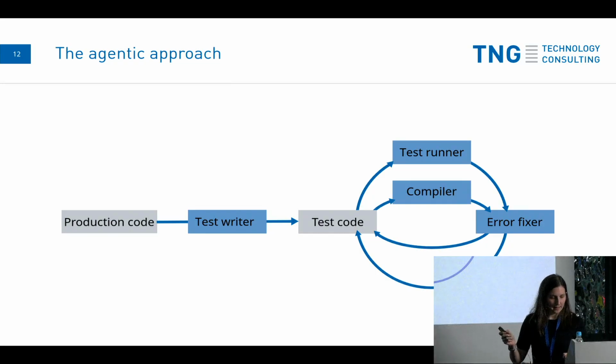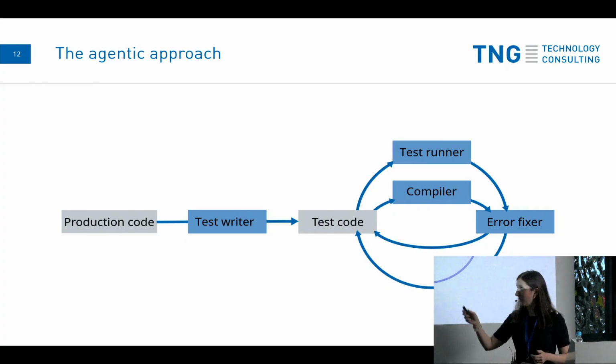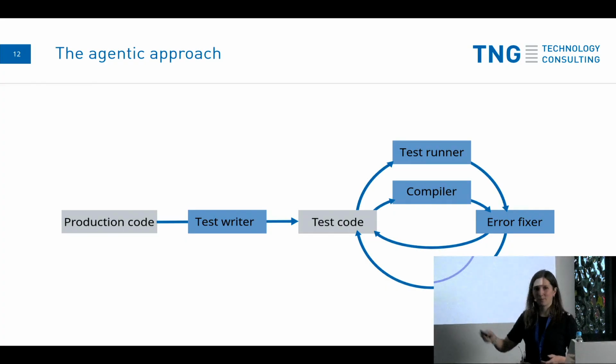So that's the approach, and I want to stress again that this feedback loop at the end really makes all the difference, because if you just have the first step with writing the test code, even with best-in-class LLMs, so the top-of-the-line commercial ones, it doesn't always work out of the box, right? You'll have something, yes, but it will rarely just compile and be green.